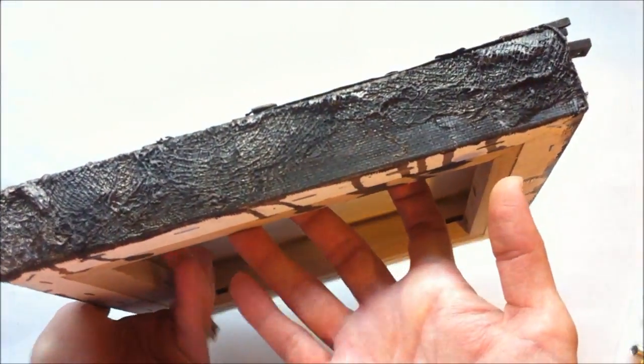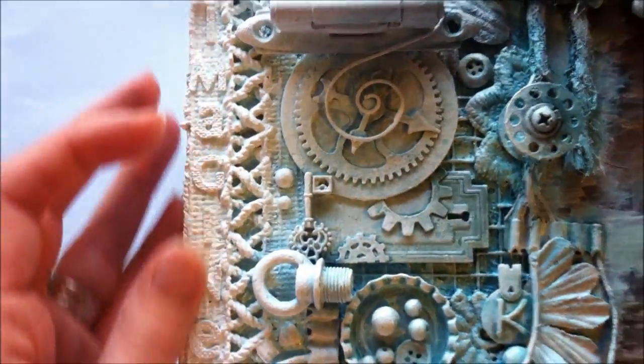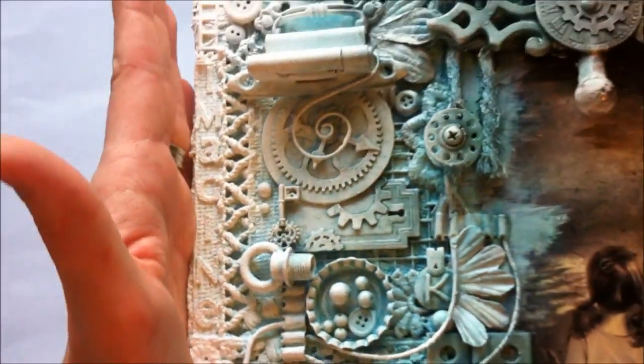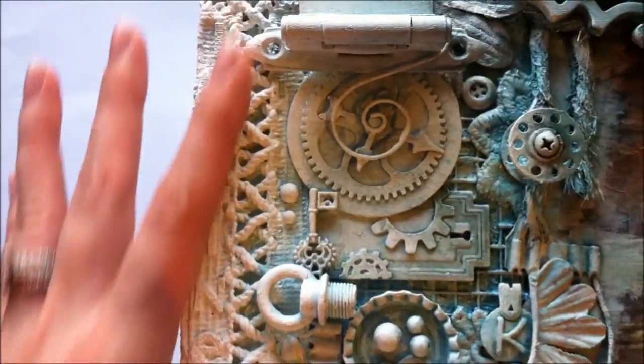So anyways, you guys, there's the sides. Back, of course, is just not done because it's going to go against the wall, but that is the sides of it, sort of blending the browns and the teals and whites, and this is all white. And then here, I was going to show you, this is Prima Canvas. I wanted to make that like a hidden message, because it was just going to be painted all white because it's on the very edge. So, of course, when you're looking at it in real life, you can see it a lot better than on camera. So that is the name of it, Imagine.